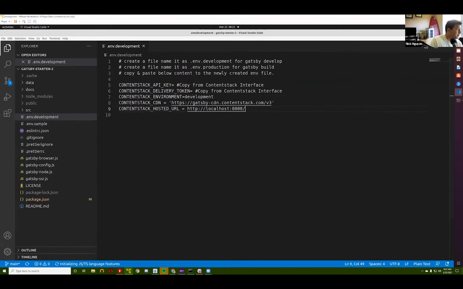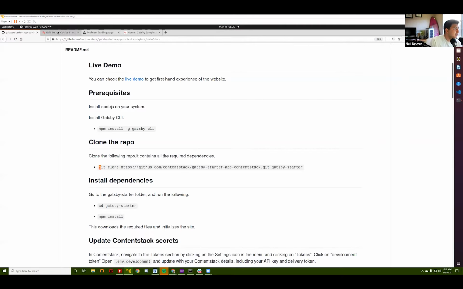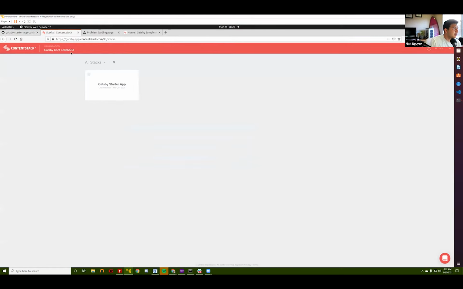So what we're going to do is open up our Contentstack UI. When you set up your account, you should see this as the first screen inside Contentstack. And what this little white block right here signifies is a stack. Generally, a stack is a digital property that you're hosting, so maybe a website or a mobile app or a digital kiosk or something like that.